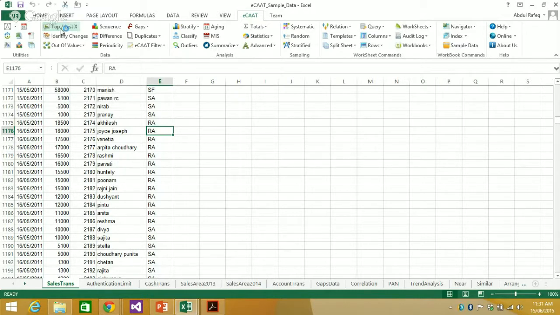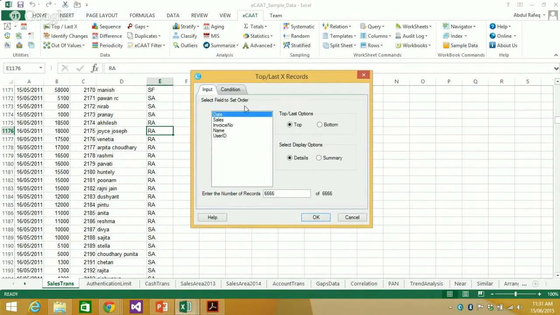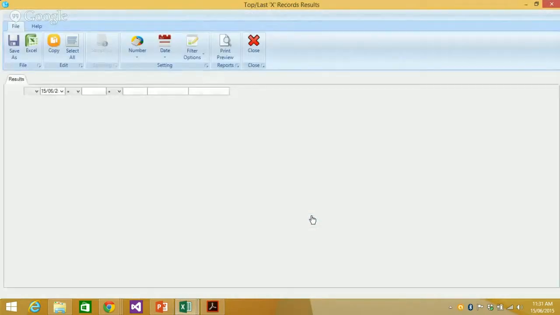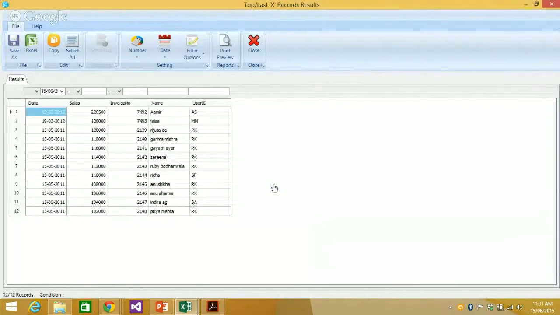When I click on the top or last X, I want to find out the top sales, and I want to find the top 12 sales. Okay, and then I click OK. This is the result window you'll find in eCAAT. Most of the results are provided in the result window, or in some cases it is also added in a separate sheet.